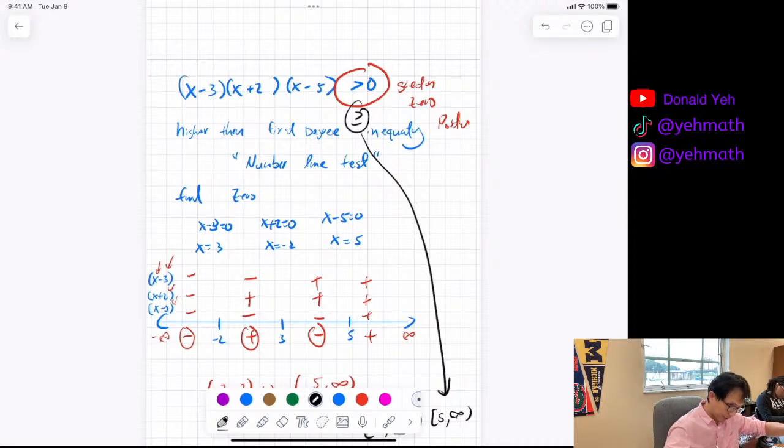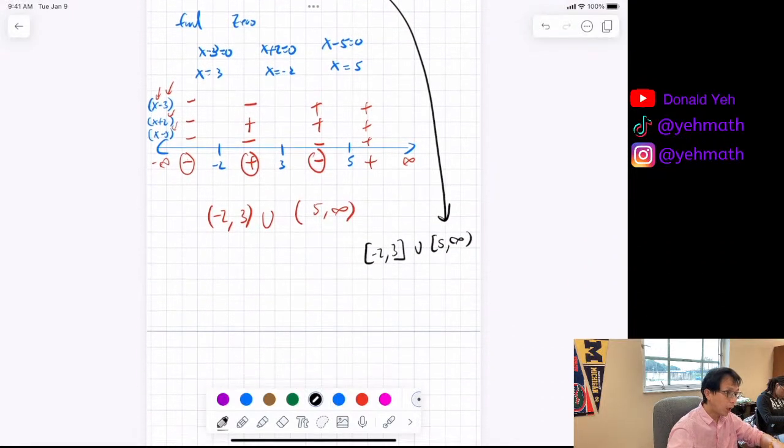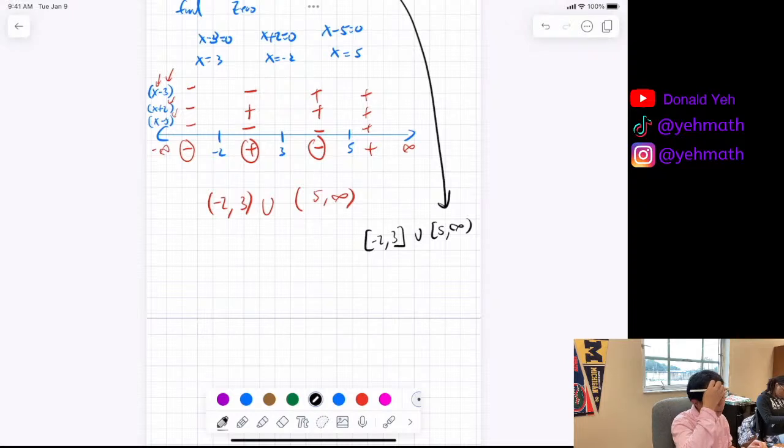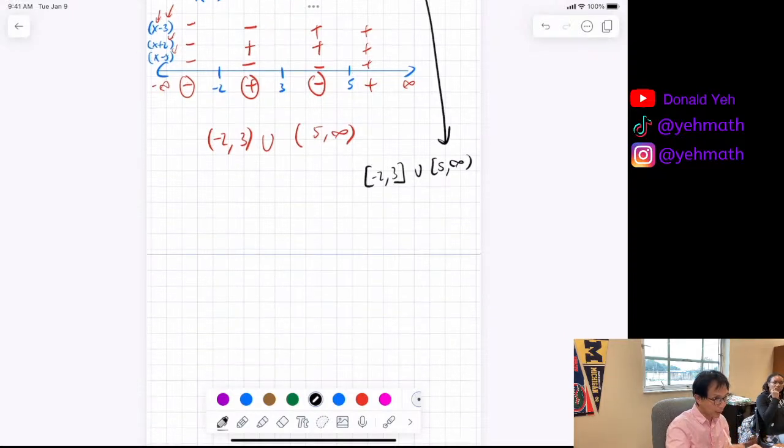All right, so let's try one. Now this one I'm gonna give it to you is in the polynomial form. Hopefully you know what to do because you had to do the same thing. So it'll be x cubed plus x squared less than or equal to 4x plus 4.